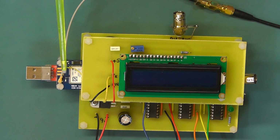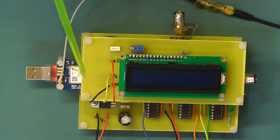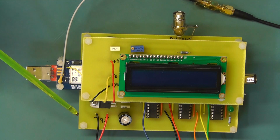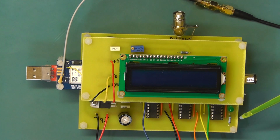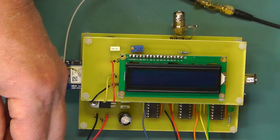And that means that if you didn't want to have the display here, so you just wanted to make the main PCB board without the display board, you'll have some means of knowing when it's locked onto a satellite, and that will be the LED down there, the green LED. It will flicker at 1 hertz when you're not locked onto a satellite, and when it locks onto a satellite you'll see it flickering much faster. So we'll just demonstrate that. I'll just connect the power up, connect the battery, and just look at the LED initially.